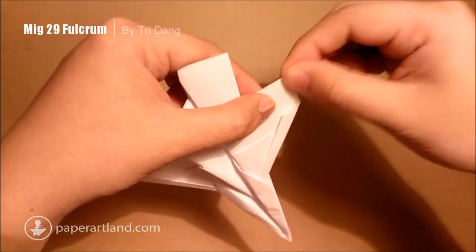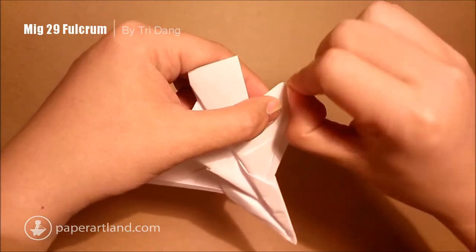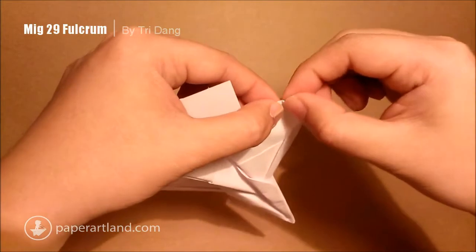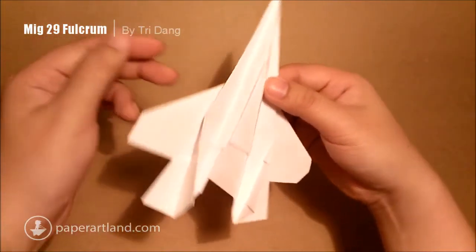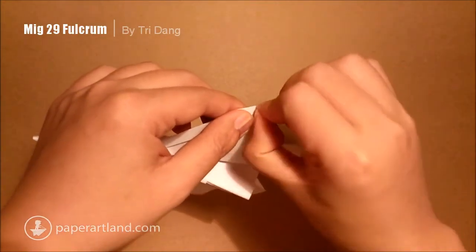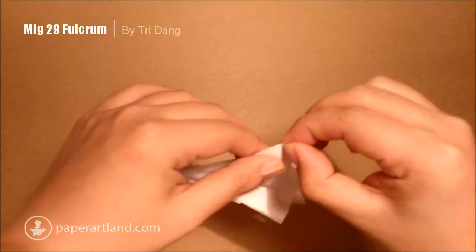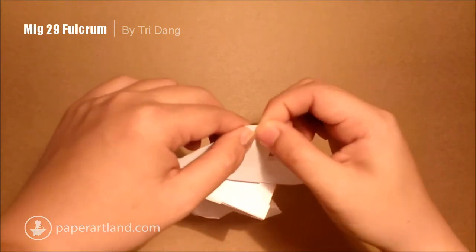Keep folding it in — actually, I roll it in. Slowly. It looks very good now. I'll do the other side of the wing the same way. A little bit more — one more step. If you are not an expert, use a ruler to help you. I didn't do it correctly, so I have to fix it now. A little bit less — perfect. It looks very good now.